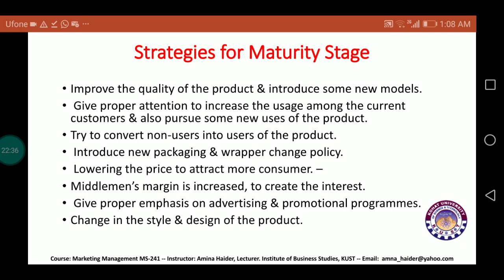The common strategies that are actually adopted are that you start market modification, that is, you start entering new market segments, or you go for product modification. Product modification is, for example, adjusting or improving your product features, their quality, the pricing. You start differentiating it from other products in the market.